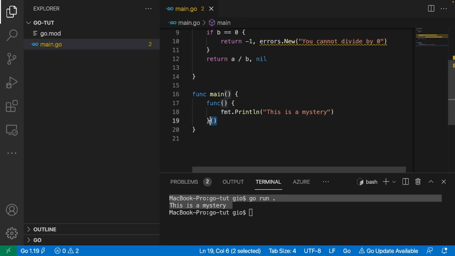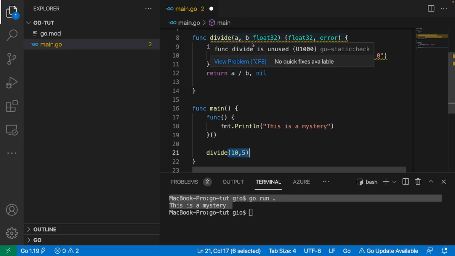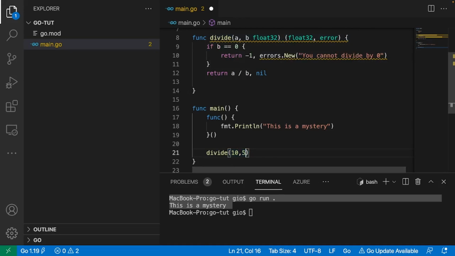And if it's confusing why we put these parentheses after, if you remember, when we had to call divide, what we had to do is call divide, pass in the parameters, so like 10 and 5. But you can see that you needed this, right, to actually run divide. Because it needs parameters, we pass in parameters. But really, if we didn't have parameters, you still need these parentheses to run it. These parentheses just let Go know that we want to run this. But because divide requires parameters, we have to put the parameters in first, and then it runs it with the parameters that we specified.